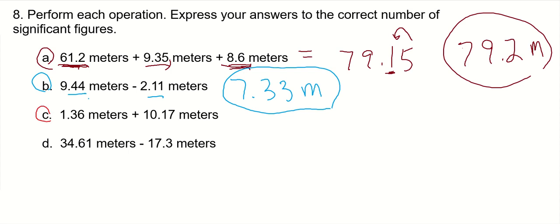Now on to C. They're not making this very challenging at all. Let's add them up. You don't even need a calculator for this one. So 10 plus 1 is 11. 17 plus 36 is, maybe we should use a calculator. I think it's 53.